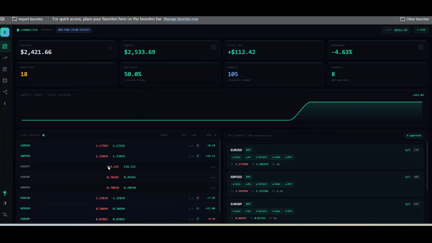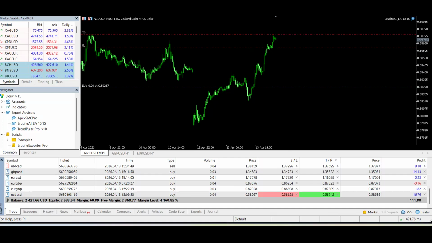It looks like this. So this is a dashboard. Right now, it is in development. I've been working on this for months, and I have trained this, and it has become so amazing. So when you look here, the balance here was 2,421, but now when you look here, it is 2,533. Okay, so it's a combination of two accounts. By the way, this system can trade even up to 200 accounts at once.